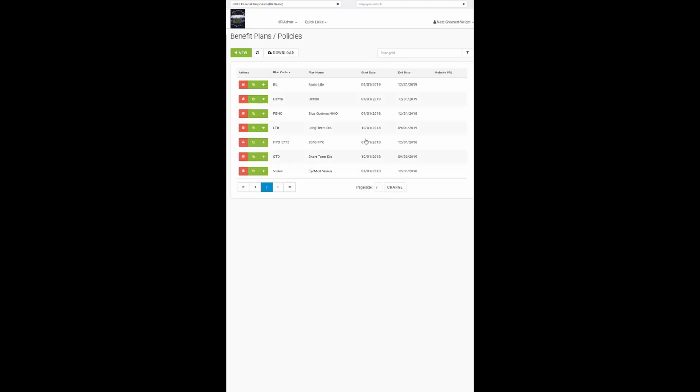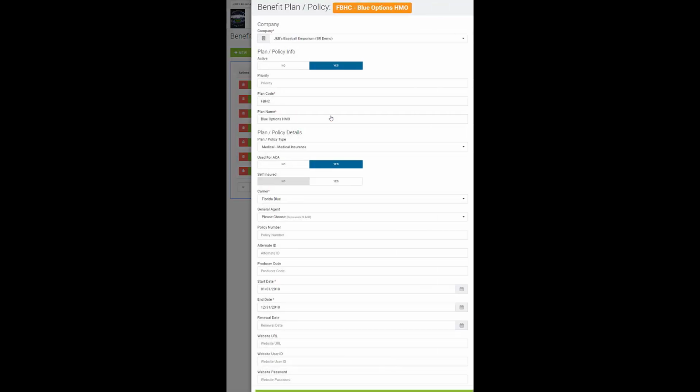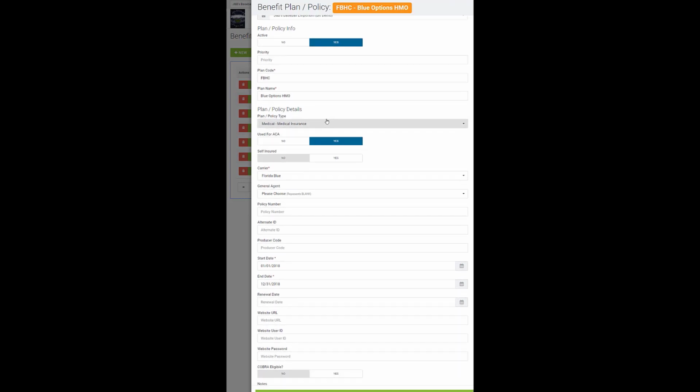As this plan is populated, I can go in and add a new plan. I'll go into a pre-existing plan. By going into my medical plan, now I'm going to be able to enter my plan information. I can add my plan code. I also can tie out my plan deduction. If this is going to be used for ACA tracking, this is where the system knows what coverage your organization offered.